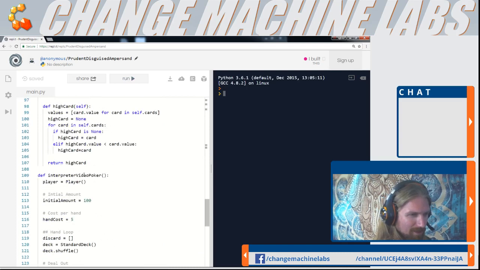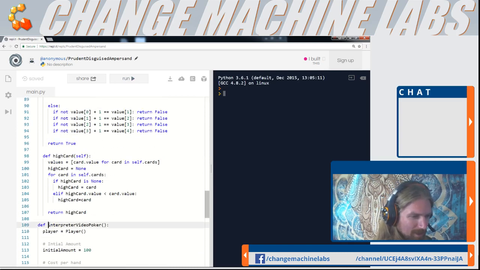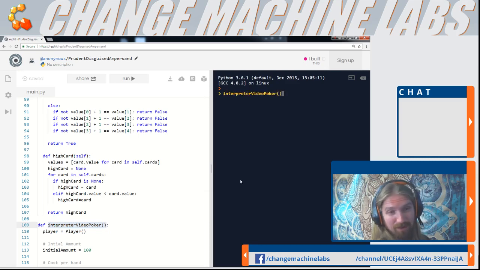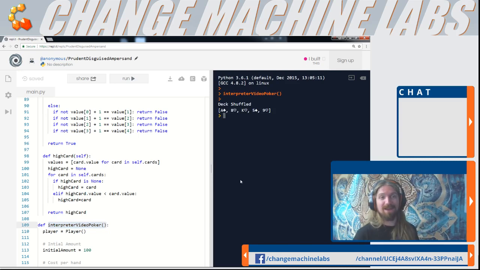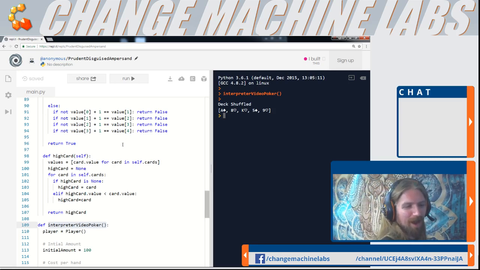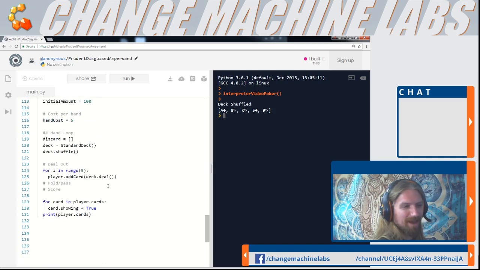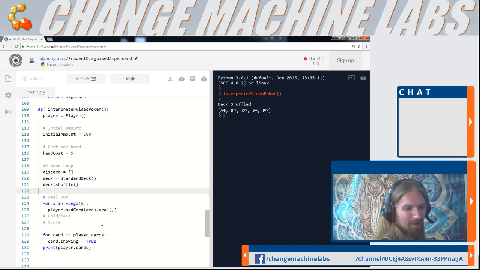Let's come back down here, grab our function name, interpreter video poker. Still not going to be very exciting, because I can only get one hand. But, bam, now we actually have something that's starting to look a bit more like a poker game. Kind of exciting. So now we need to figure out how we want to play that next round. We have all the way up to dealing cards. Now we need to actually have an input.